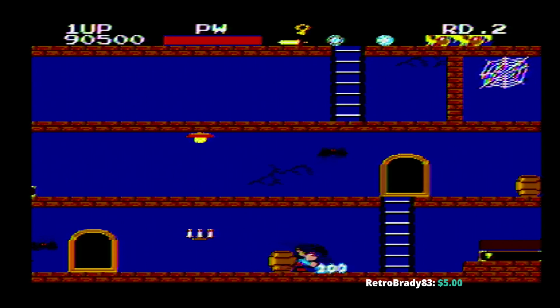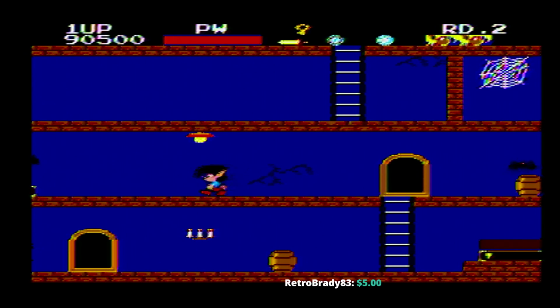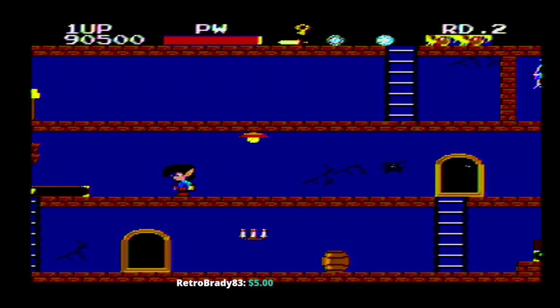There we go. Now the way you trigger the knife in this game is whenever you run past the candelabras, you'll see a knife come from the left or the right side. And what you want to do is time your jump so that you jump right above it and then come pressing it down to the ground. That's how you get the knife.